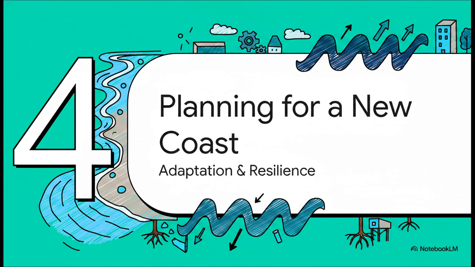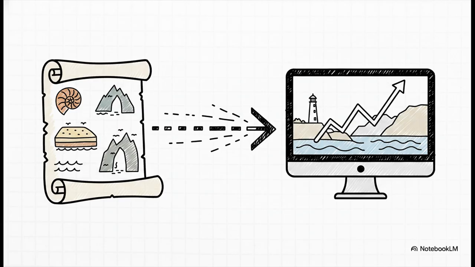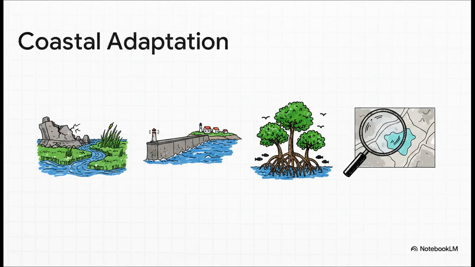So, all this brings us to the most important question of all: what on earth can we do about it? Understanding all this science isn't just an academic exercise. It's the foundation for how we plan, how we adapt, and how we build resilience for the future. This is where it all comes together. That amazing story of Earth's past coastlines, the raised beaches and the drowned valleys, gives us the data we need to model what's coming. By combining that long-term geological knowledge with our modern climate data, we can start to make some genuinely informed decisions.